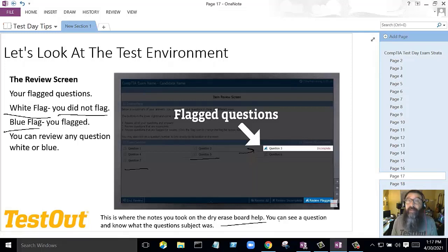during the review stage, because there's nothing worse than just clicking on things. What is this question? What is this question? Those little notes are so important. Trust me, I've been doing this a long time, and the students that take my advice usually pass. Okay, so just make sure you write a little blurb, and then you can go around.